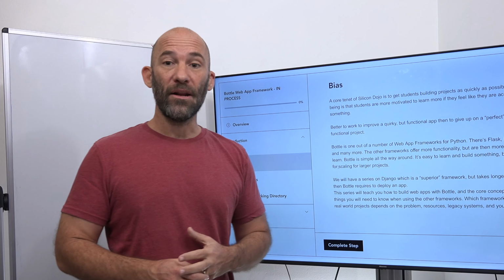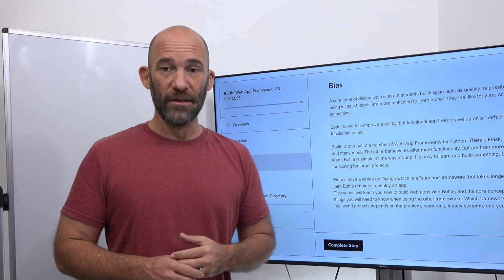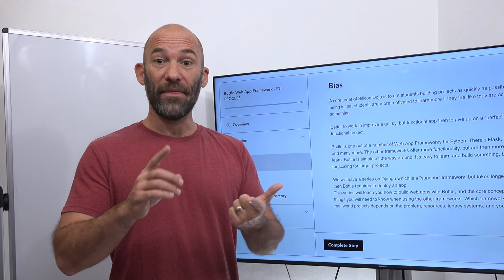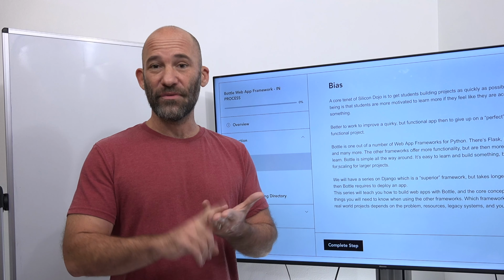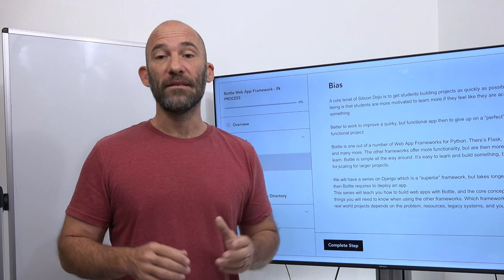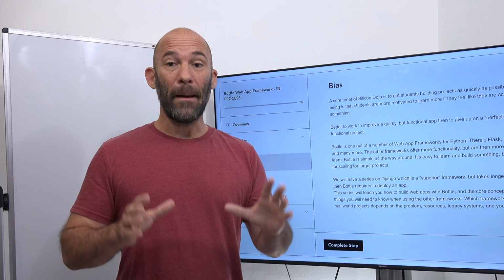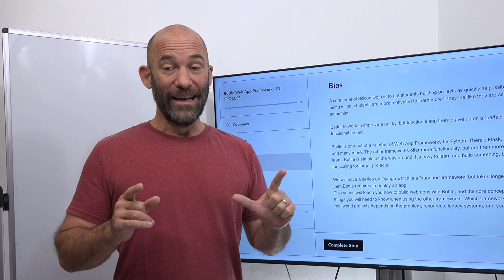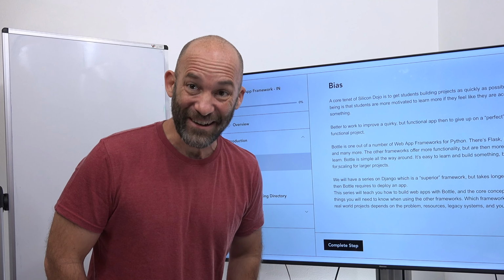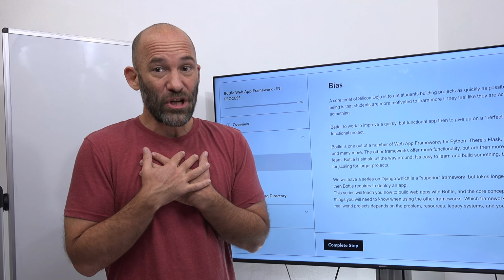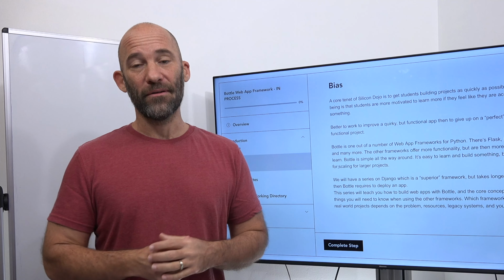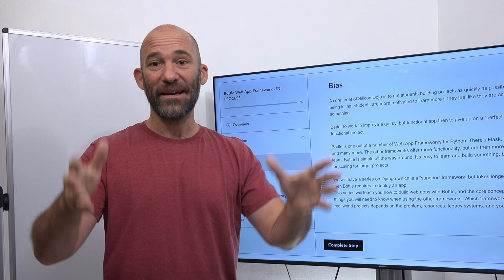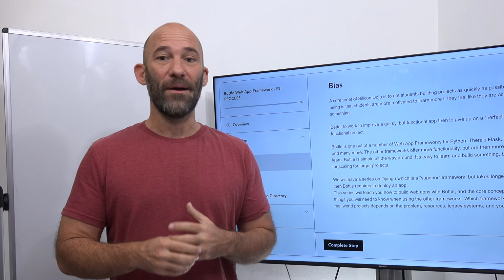So when we talk about creating web apps, if you've been through the Introduction to Python series, you will know that there are a number of frameworks that allow you to create web apps. There's Django, there's Flask, there's FastAPI, there's probably dozens of them out there that can frankly build better web apps than Bottle can. The thing is, they can get a little bit complicated, right? Again, Django, I actually love Django. It is a great framework for creating web apps, but it comes with everything including the kitchen sink when you install that framework onto your system.